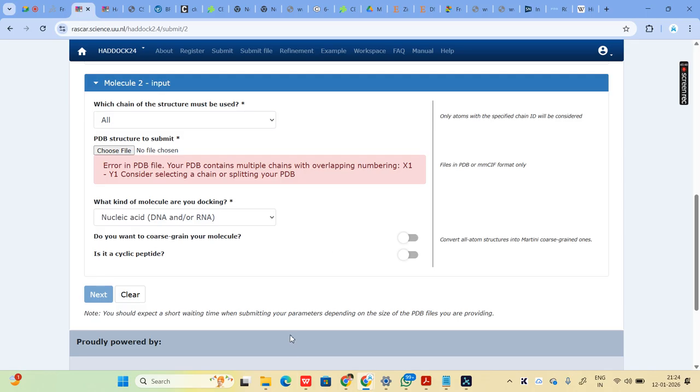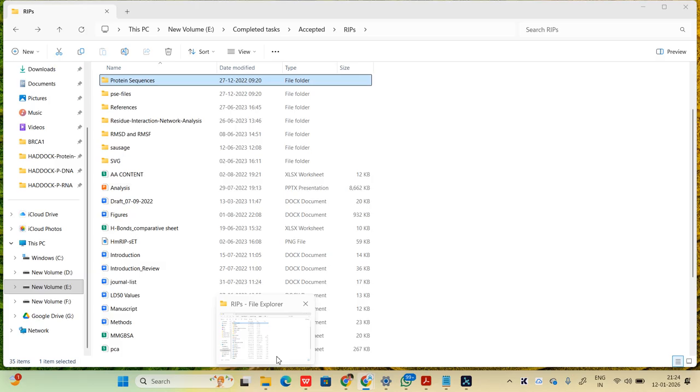So here the problem is that we have different chains. We are trying to select all the chains and there's a problem with the numbering.